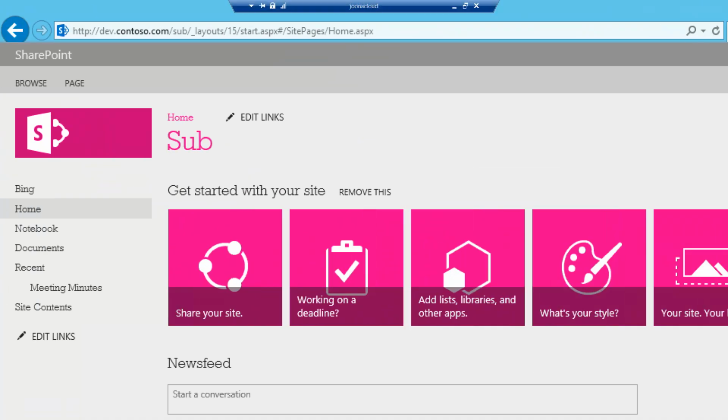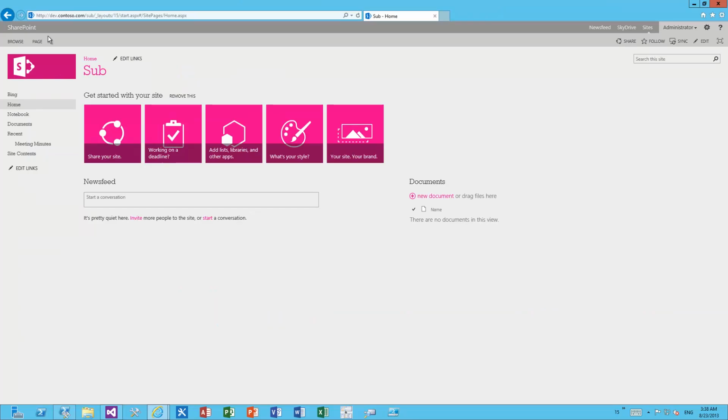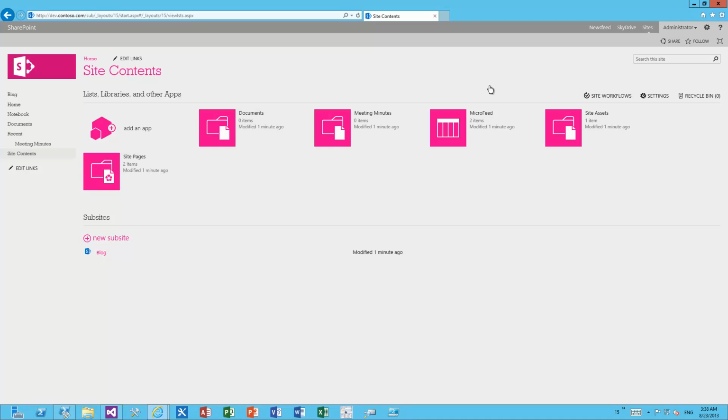So now we have a new sub-site created on the site collection. There are actually a few more customizations. You can see that the branding has been applied. There's a meeting minutes document library included. There's a sub-site automatically created for the team site. That's based on the configuration we have.